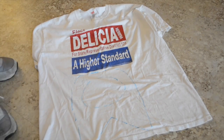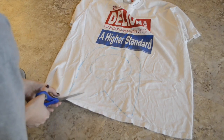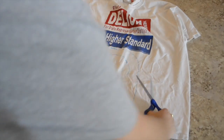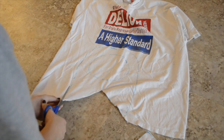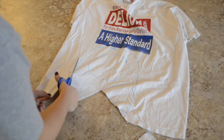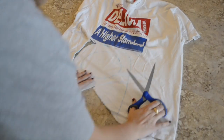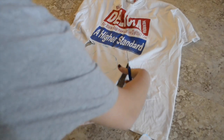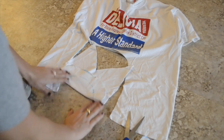And now I'm going to go in and cut the fabric or cut the stencil out. I am taking both sides of the t-shirt because I do need two. If you want to have a Tweedledum and Tweedledee outfit, you have to have two of these. So I'm just doubling it up and cutting away. I'm using an old t-shirt. I realized I said at the beginning in my intro that I use paper, but I was like, this is so much better. So I ended up using t-shirt instead.